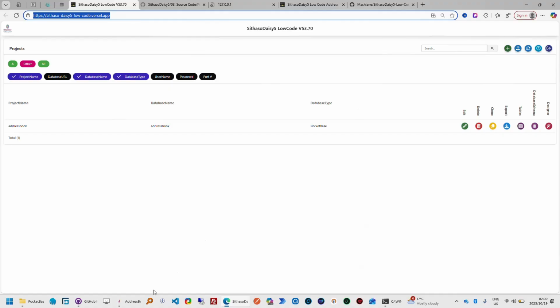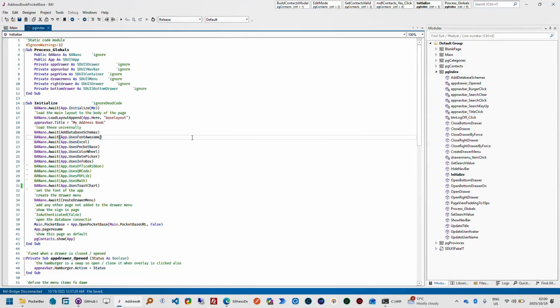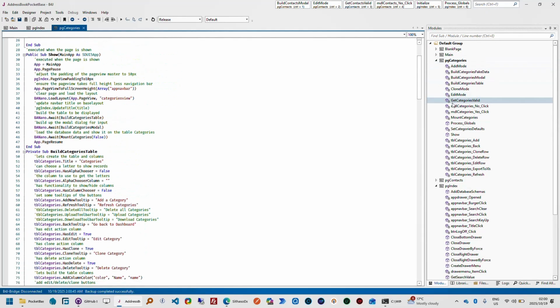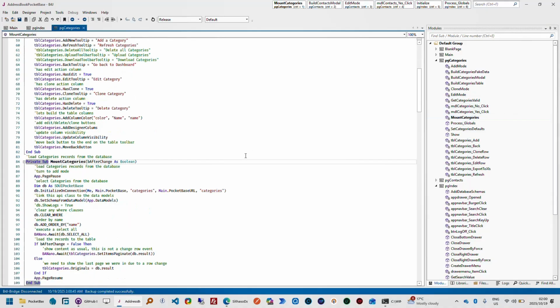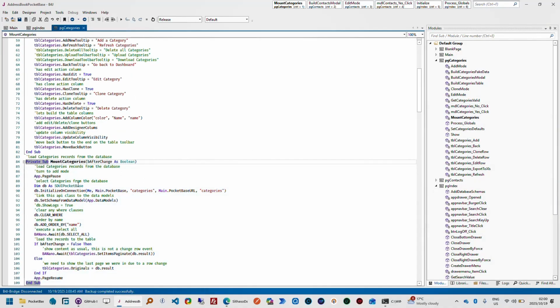The B4J project, of course, of this PocketBase is here. All of the code that is generated by the tool that you saw is basically here. I just came and copied and pasted it here. For example, this is bound categories. This is the same code that you saw there. So I just copied and pasted the code here, and then it just ran and followed the instructions in terms of how you do it.